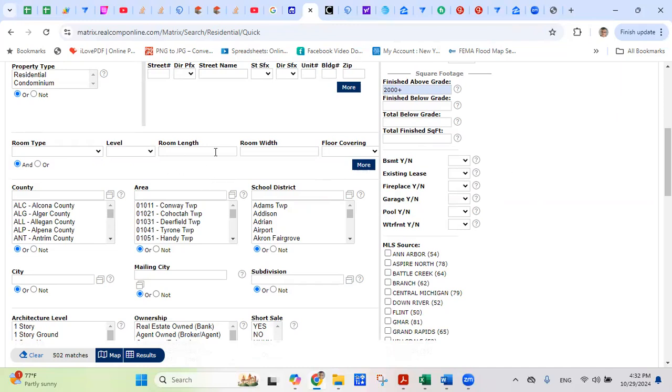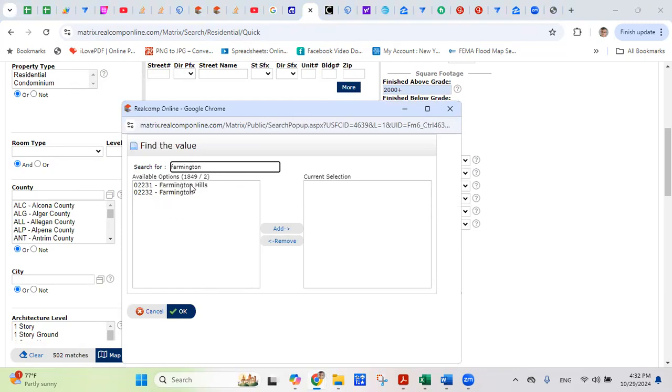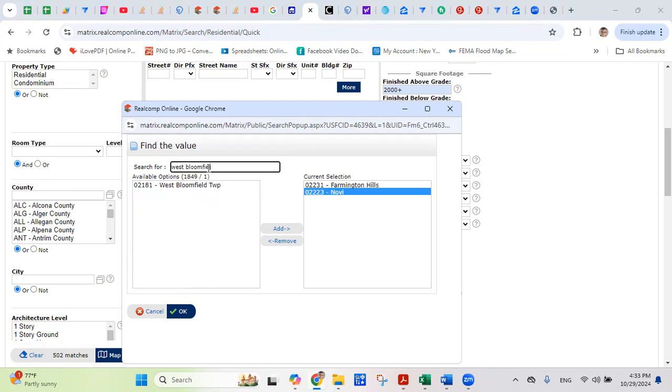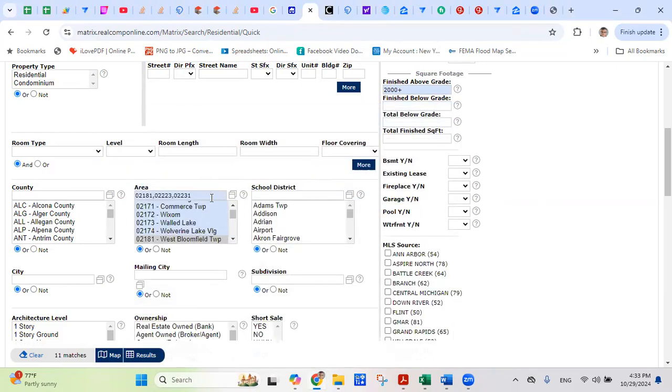Here comes the area. For area, you select this and select the area: Farmington Hills, double click, Novi, double click, West Bloomfield Township, double click, and you add as many areas as your buyer wants.